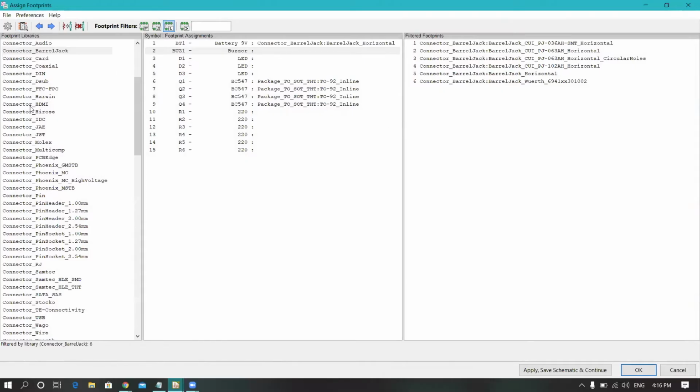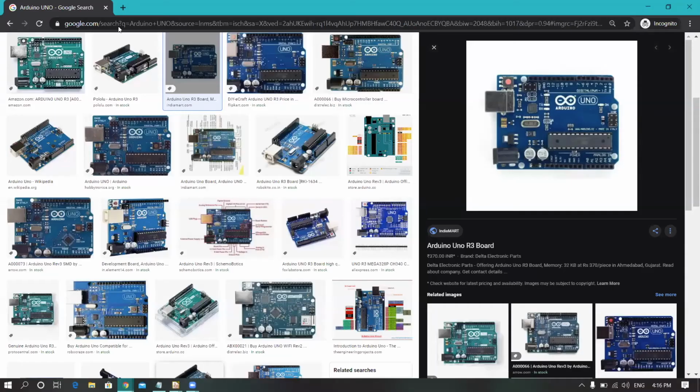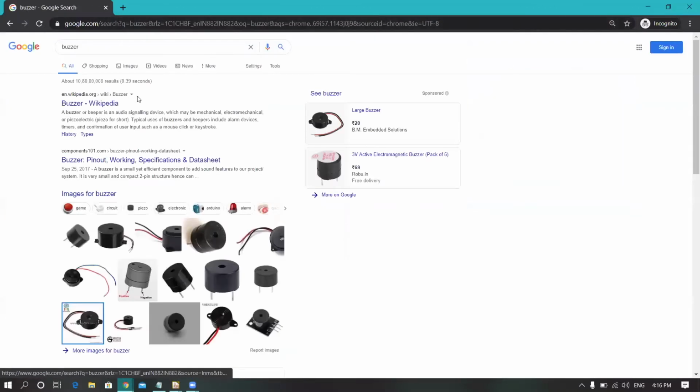For the buzzer, again we have to find the footprint library. Have you seen the buzzer? I had shown it first. Yeah, I think this buzzer. So this buzzer has two legs.